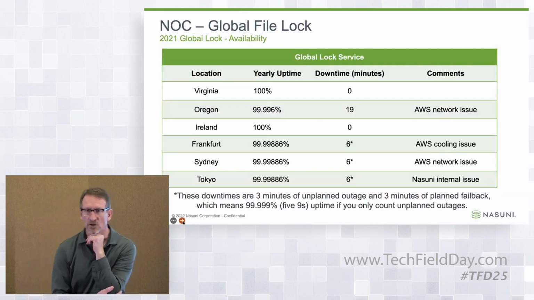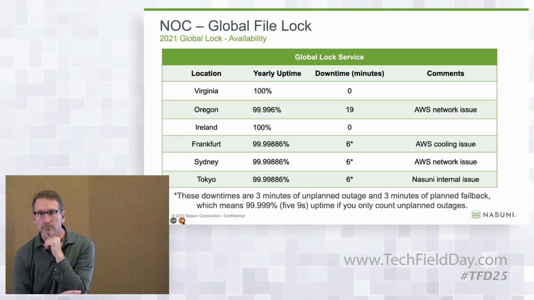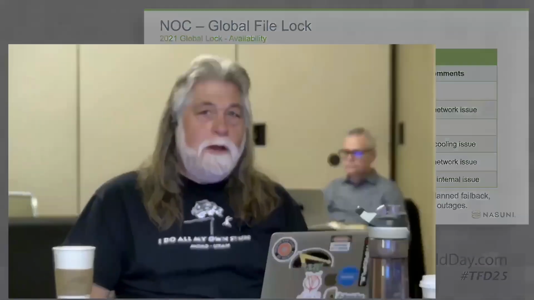Again, a question on this. Sure. Is this cloud application running as part of your cloud, or is it running as part of the customer's cloud? This one runs as part of our cloud. We manage this for customers. They don't see it, they don't pay for it. They get it as part of their Nasuni license. It's a service that we operate on behalf of them to do sharing, synchronization, and locking.